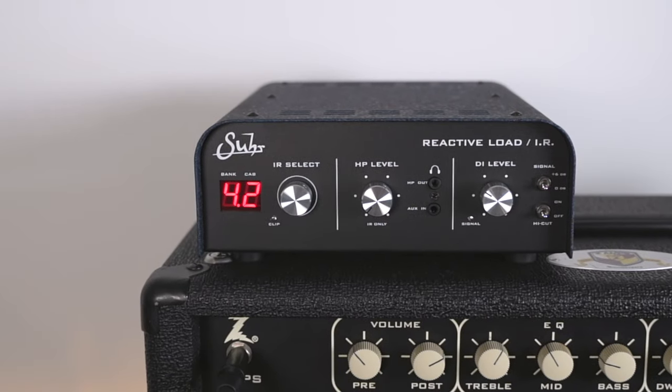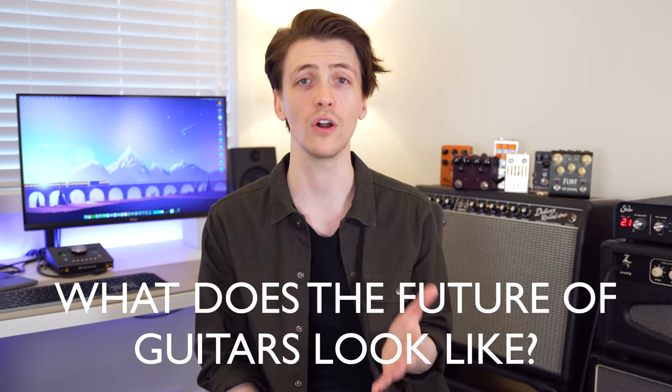And eventually this led me to learning about impulse responses and realizing that I could use a load box like this guy right here and completely skip the speaker and microphone in my amp altogether. Now obviously here we're only really talking about amplifiers, but what about guitars? What does the future of guitars look like? Well, a company called Lava Music has sent me a smart guitar. So let me go grab it and I'll show you what that means.